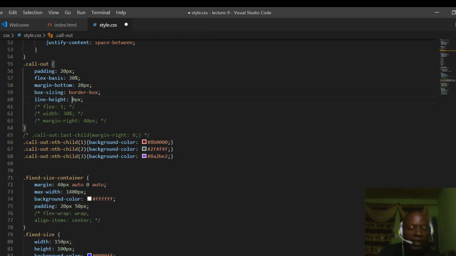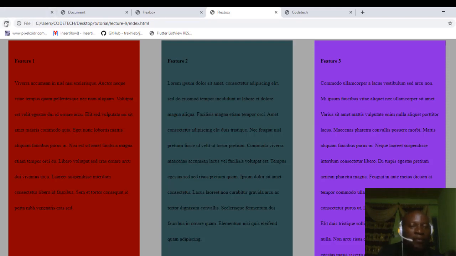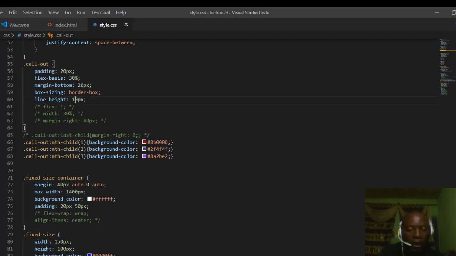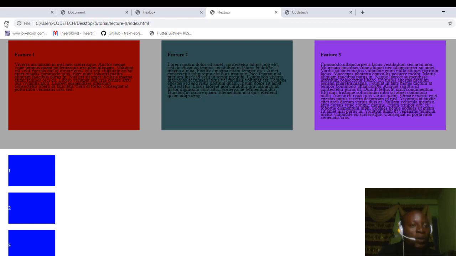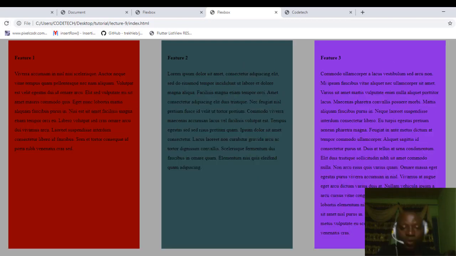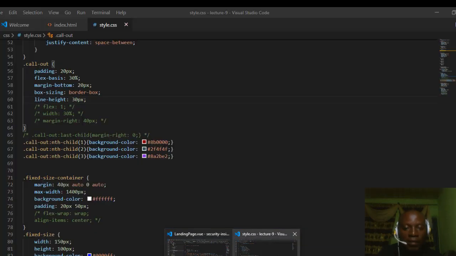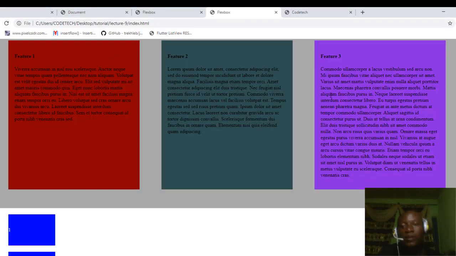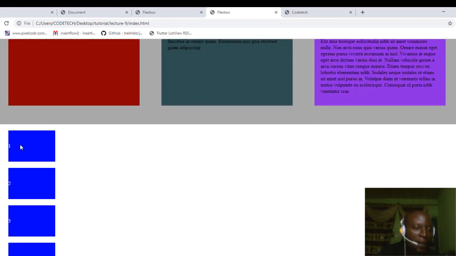And just because 50 pixels looks like too much to me, I'm changing it to 10 pixel, and if you head straight back and refresh, you can see now that it's getting negative, because it's not really giving us what we like. So at times you might have to try different numbers to really get the kind of feel that you are looking for. If you refresh right now, this is not too bad if that is what you want. But some people will say, can I still reduce it a bit? So let's make it 20 and hit Ctrl S to save the job. It's not bad, and it's far better. So that is what the line height is doing, and now we are applying the line height over here.